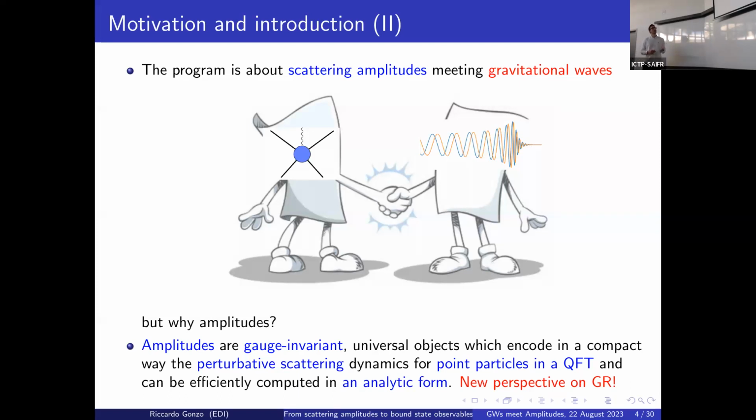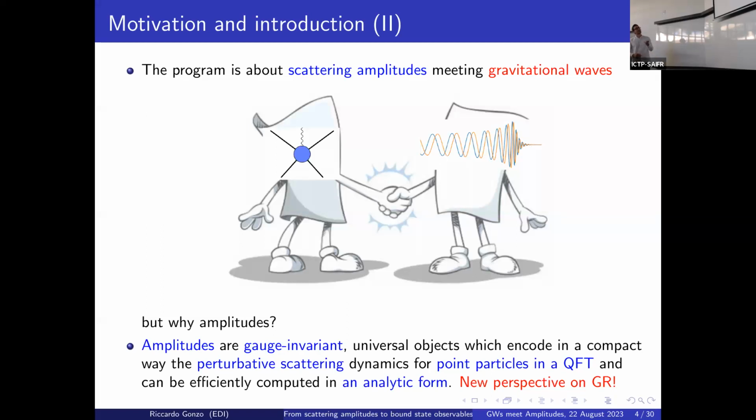On top of that, they offer a new perspective on general relativity. One of the things I've learned from this program of trying to develop scattering amplitudes for gravitational waves is, for example, how to reconstruct the Schwarzschild metric from these objects. So how to reconstruct the stress tensor of Schwarzschild directly from this type of amplitude. This can be done, and it shows that you can match one by one what people in general relativity can do and what people in amplitudes can do. Of course, it requires some resolution, but let's talk about it separately.